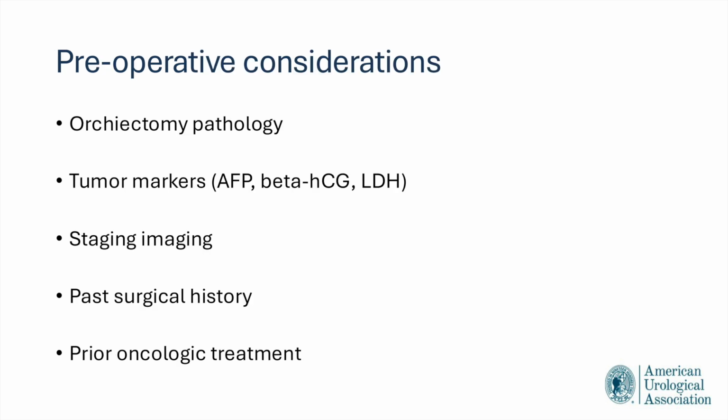Essential preoperative considerations for the robotic approach to RPLND include orchiectomy pathology, serum tumor markers, staging imaging, past surgical history, and prior oncologic treatment. It is generally our practice to target patients who are undergoing primary RPLND for minimally invasive approaches rather than post-chemotherapy RPLND, given the challenges that post-chemotherapy fibrosis can pose to a minimally invasive dissection.